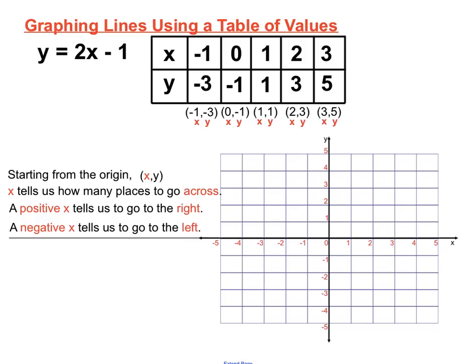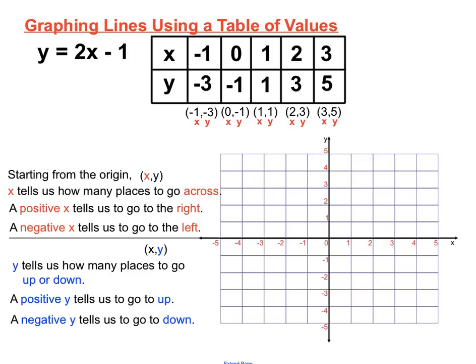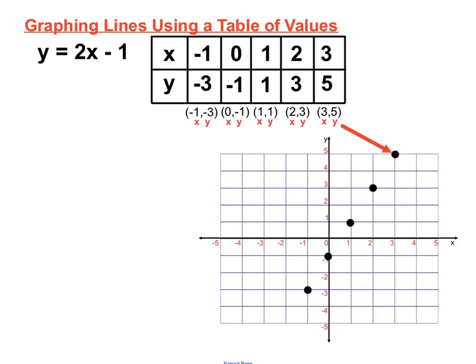We'll go through what I described in the previous video about plotting points on the number plane. You can look at the previous video if you haven't seen that before. We'll plot each of those points. Minus 1, we go across to the left and down 3 to get to minus 1, minus 3. For 0, minus 1, it doesn't go left or right at all, but we go down 1. We're plotting those on the number plane. To get to 2, 3, we've gone across 2 and up 3. Our final point is 3, 5. We've positioned those on the number plane.